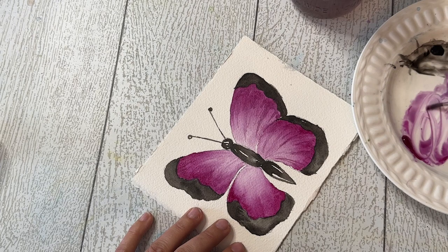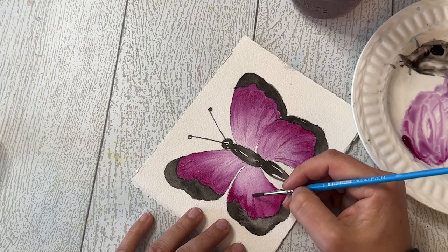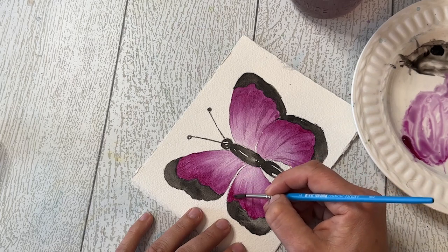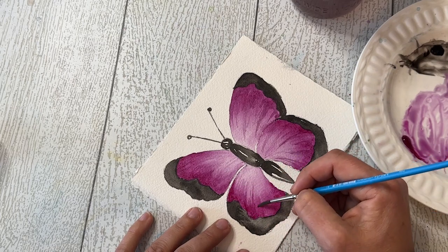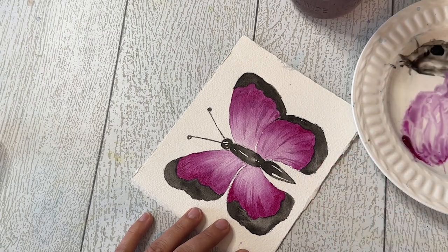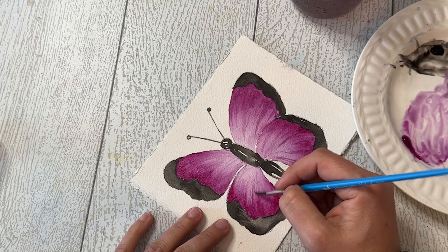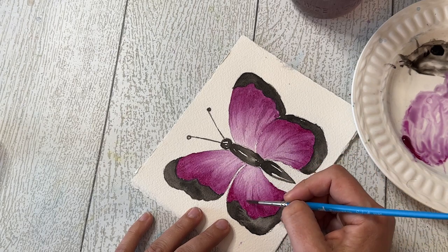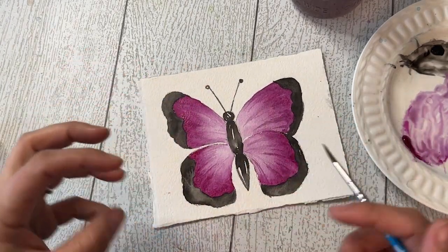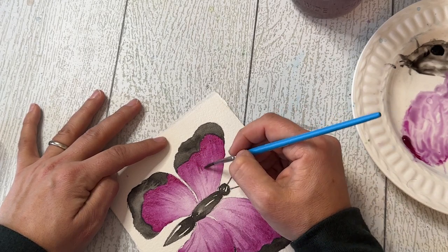So these starting from the edge, rinse off that brush and start to use the tip of my brush to gently, ever so gently, work your way in. There we go. So now we have kind of that similar texture on all of them. It kind of blends together a little bit better. It's not just a straight gradient wash.